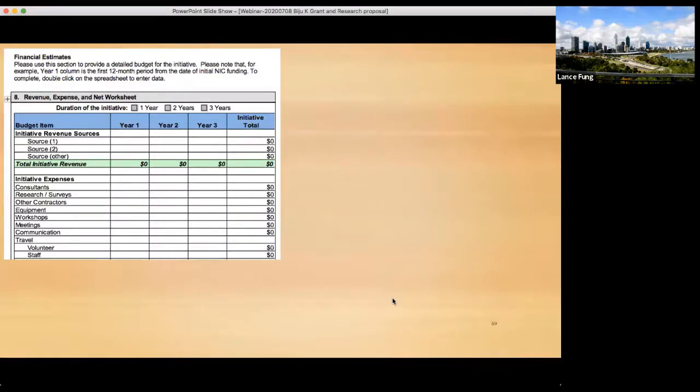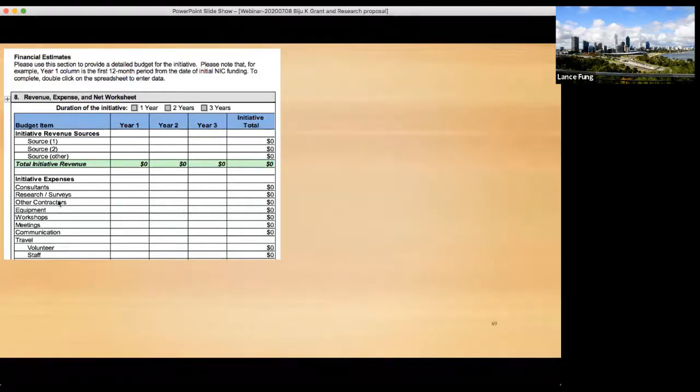Okay, coming to the budget. As you can see now, the budget is really comprehensive. Early on in the seed round, we left it to you to identify the items. But in this one, it's very specific. We're going to give you some suggestions on how the money is being spent.